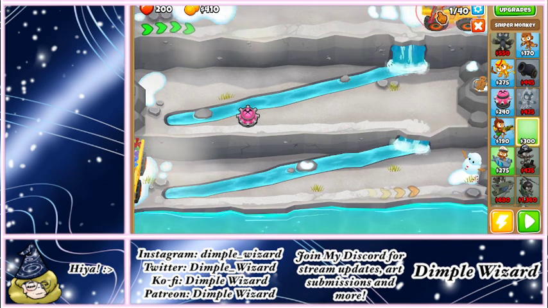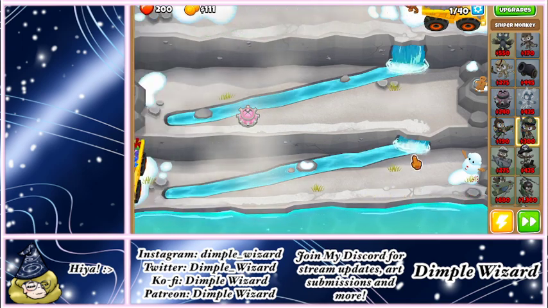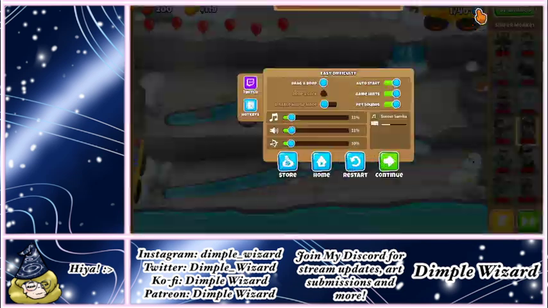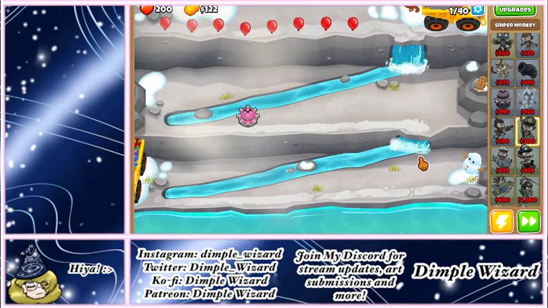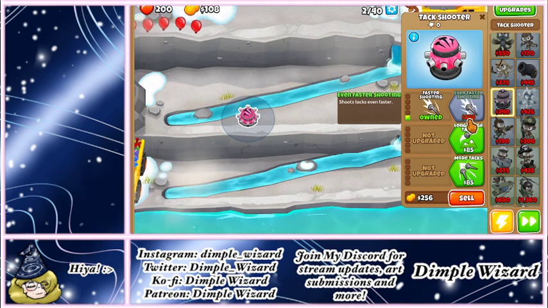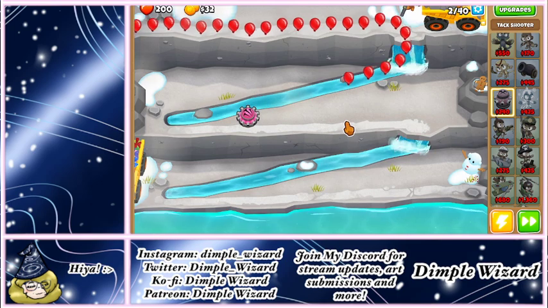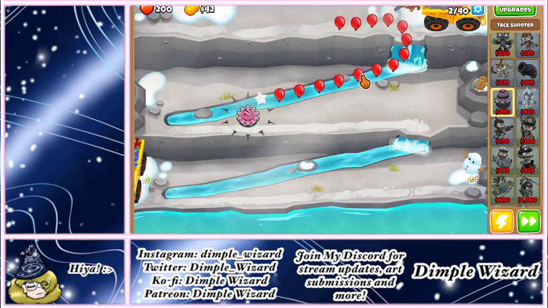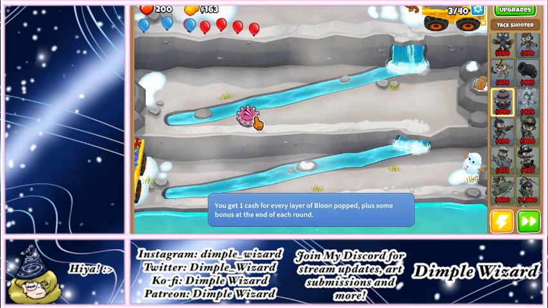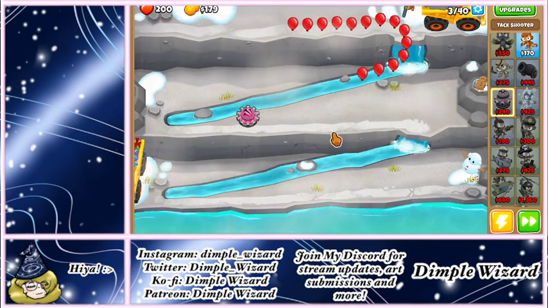Let's see, let's put a guy. Alright, cool. And let's put that on 2x speed. Awesome, it's already at auto start. And we'll do faster text and more text. Perfect. Who would have guessed? You get one cash for every layer of balloon popped. Who would have known that?